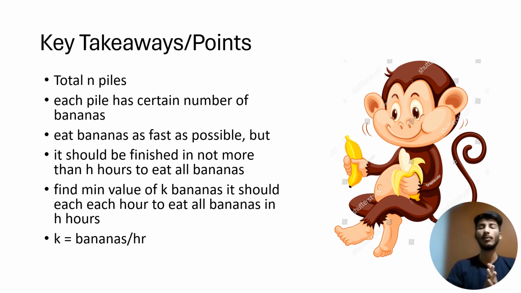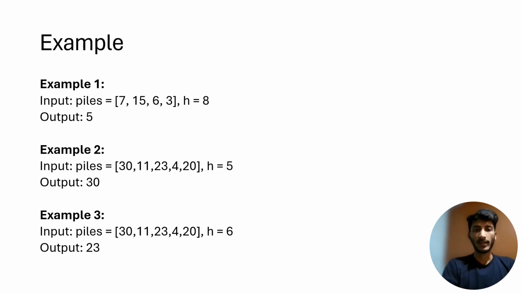I mean, yes, we can do that if the task was only to eat the bananas as fast as possible, but the task here is we have to eat fast and also find out the minimum value. So we can never go to the maximum value. Find the minimum value of k bananas. As I said just now, we have to find the minimum value of k, so we can never go for the maximum value. Okay, so k represents the banana eating speed per hour. Moving ahead, let's understand that with an example. Given the piles array, the elements in it represent the number of bananas in each pile.